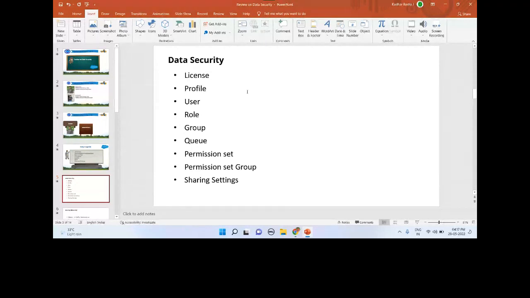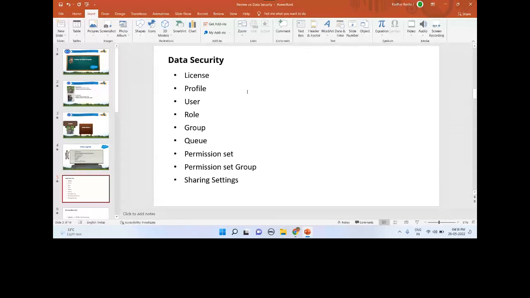And users. The user is a setup object. In Salesforce we have two flavors of objects, setup and non-setup. What are setup objects? Page layouts, record types, profiles, and users are all setup objects. Non-setup objects are standard objects and custom objects. We are not going to talk about the non-setup objects; we are only going to talk about the setup objects. Among the setup objects in data security we have two, profile and users. The user is an object, and if you create one new user, that is called a user record.